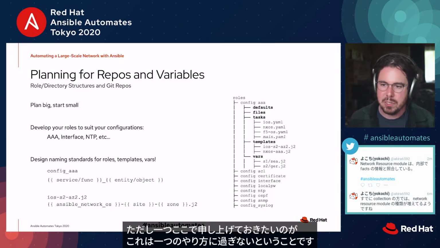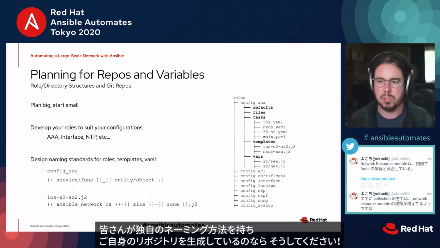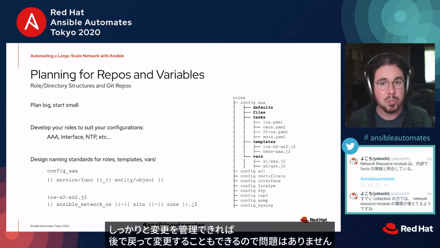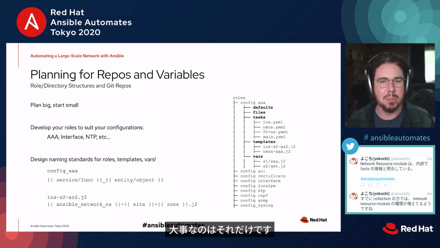But the one thing I do want to mention is, this is just one way to do it. If you have your own standards, if you have your own ways of naming these things and creating your own repos, do that. There's no problem as long as you can keep track of it and as long as you can go back later and make changes to it without having to jump through hoops. That's the only thing that matters.